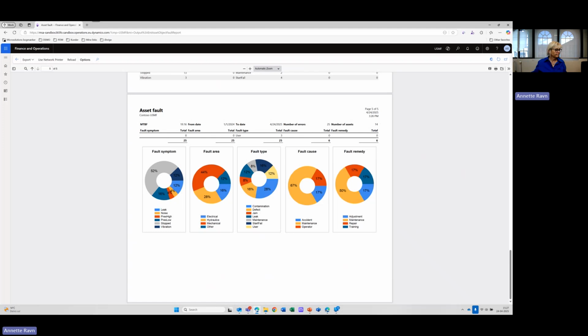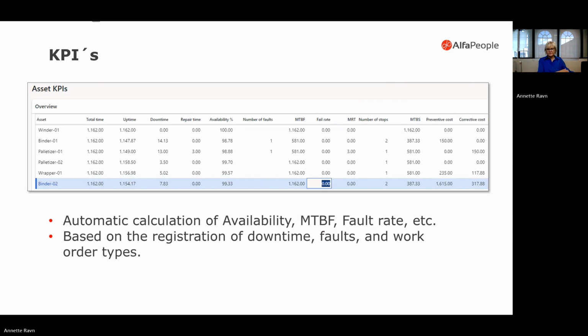Let's go back to the presentation. Besides the controls and the reports, the system also offers you the ability to calculate the standard KPIs, typically related to production. So it could be like automatic calculation of availability, mean time between failure, fault rate, and so on.